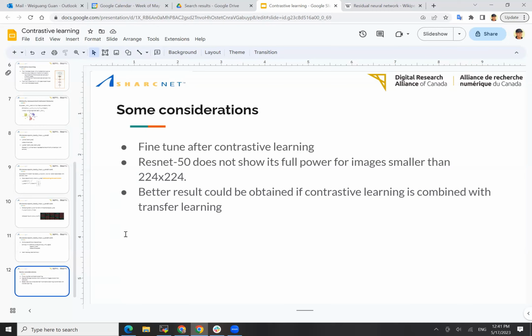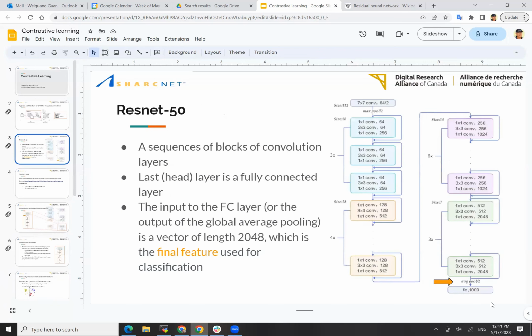Secondly, I found the structure of ResNet 50 is not good for CIFAR-10. The reason is that you see the structure here. We have a lot of convolution layers. This architecture is designed for the ImageNet dataset, but once we use it for CIFAR-10, because the image size is greatly reduced, here we have 32 by 32, after a few convolutional layers, especially the last block, the feature map becomes a 1 by 1 image size.